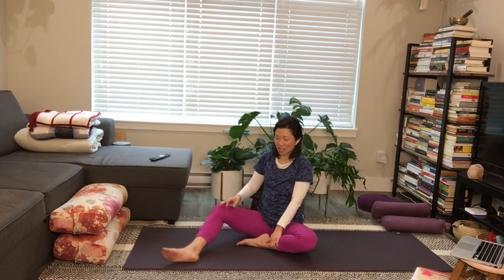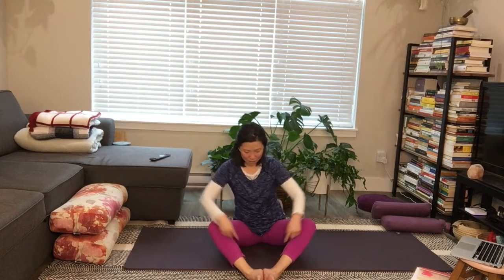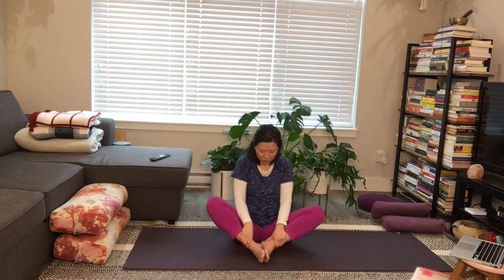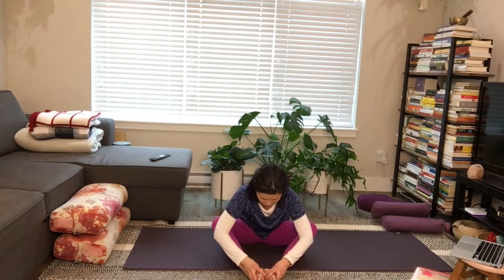And walking the hands back towards yourself. This time we're going to bring the feet together and make a big diamond shape. So kind of not a compressed diamond shape, just a big diamond shape. Wriggle your sit bones back. We won't be in this very long, so you can just hang out like this, or if you need to take something under the hips to bring the hips a little higher, makes it easier to fold, you can do that too. We're just going to hang out here.